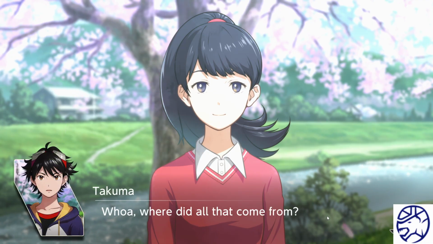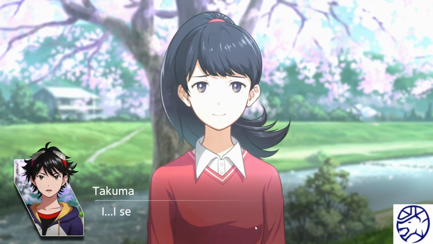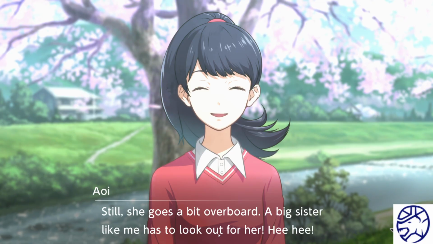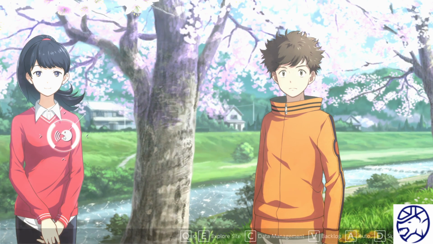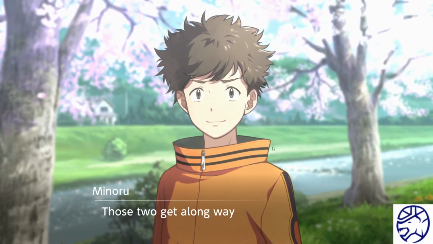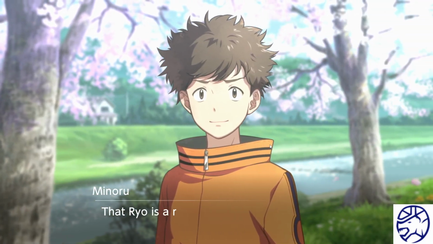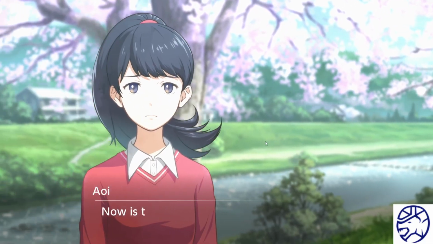Where'd all that come from? She seems a bit radiant, don't you think? I see. Still, she goes a bit overboard. A big sister like me has to look out for her. Those two get along way better than I figured they would. Or like Saki can get along with anyone. That Ryo's a real pain too. She must be some kind of saint.